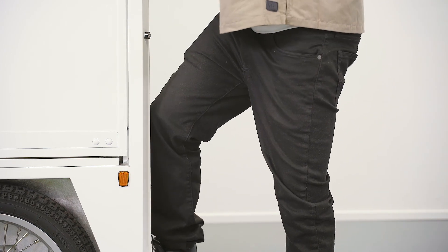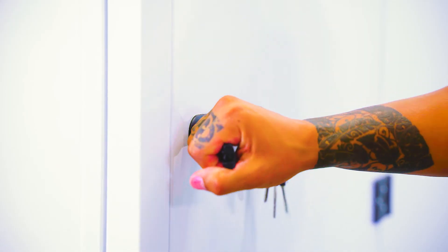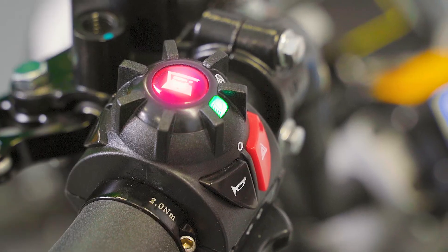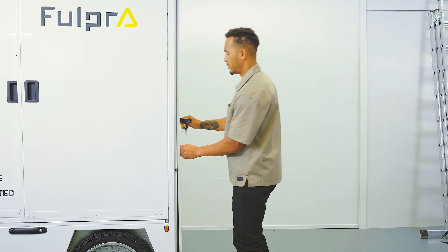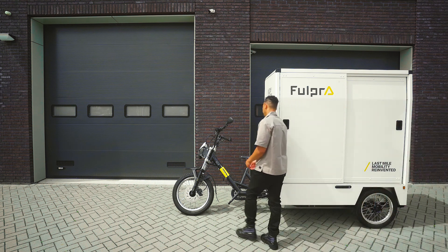When closing the door, make sure the handle is down so the door can close properly. Press the top and bottom corner with your hand and knee to ensure a tight fit. After this, the handle turns and should fit smoothly into the lock. Last check before heading off: if the red light on the left side of the handlebar is still burning, then the back door is not closed properly. If you do start cycling, the horn will also activate to warn you.